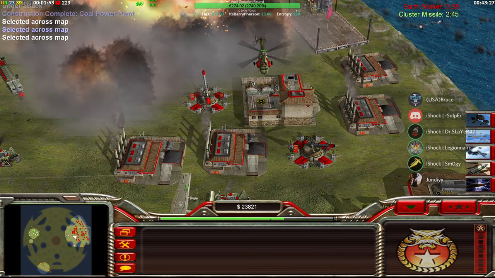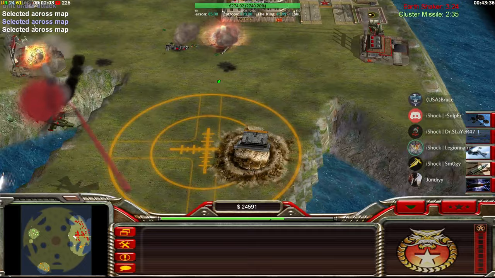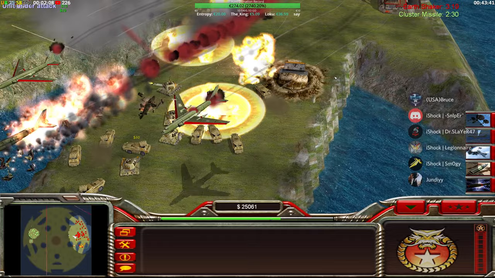Legionnaire. Black, orange, blue. Red losing now. Guys, I'm tiny. Don't come this way, Smoggy. Listen, Smoggy, if we 2v1 Jundi, we will still lose. Just so you know.